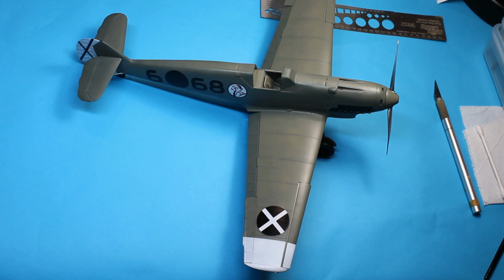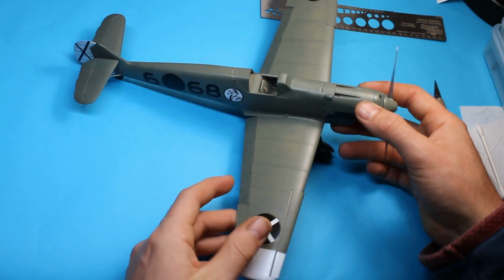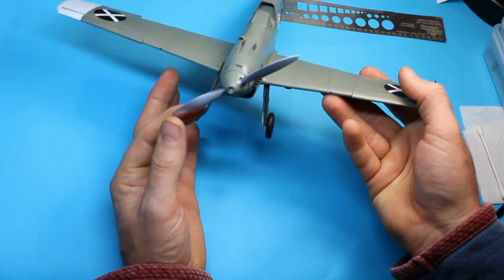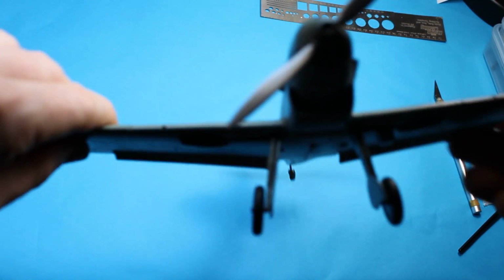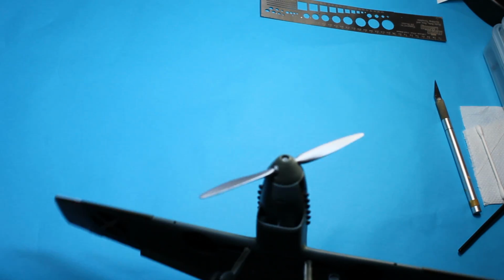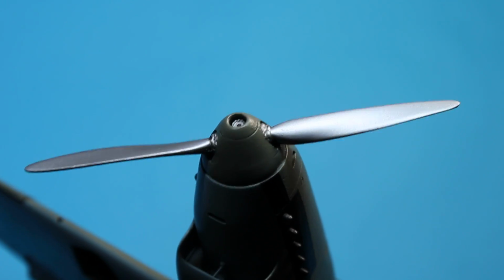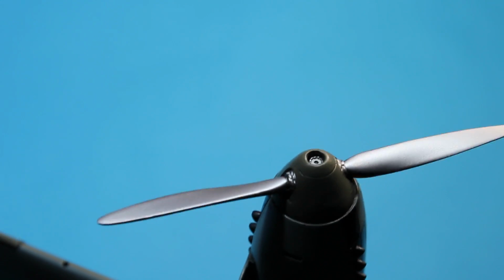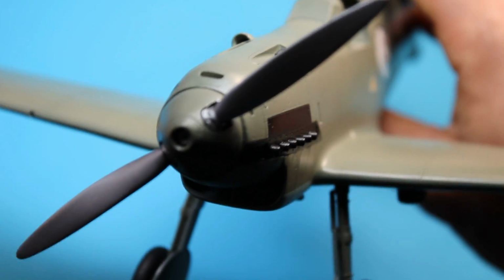So I've got the decals on and done all the finishing touches to this one now, and I'm pretty pleased how it's coming together. Now, you'll know that I mentioned the propeller blades being a little bit rough. Let's see if I can show you here. I did decide to sand them back, mask it all over again, and then spray them, and I think that was well worth doing because I'm a lot happier with how they look now.